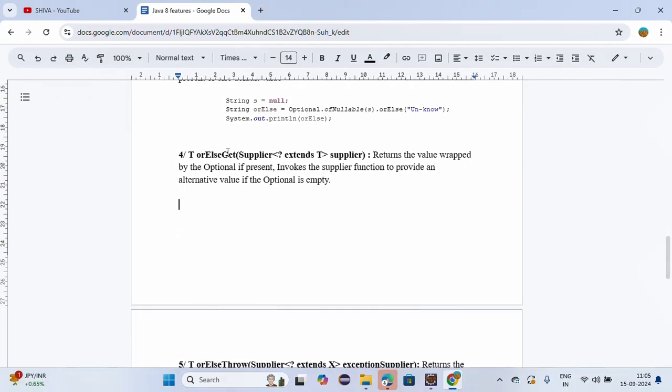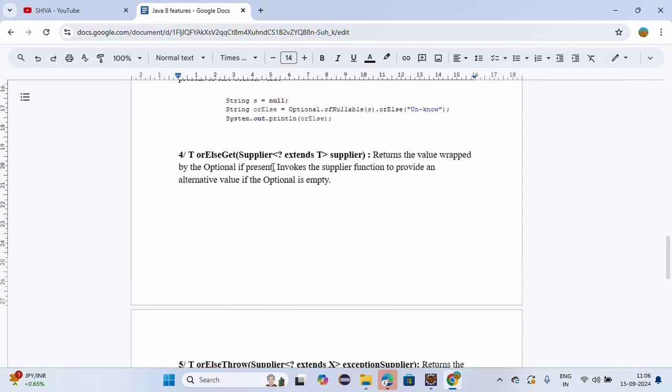Next is orElseGet. That means it returns the value wrapped by the Optional if present. If the value is present, it is going to return the existing value. It invokes the supplier function to provide an alternate value if the Optional is empty. In the previous method it is the same thing: if the value is present, you get the existing value, or else you get one default value. But in some cases, we are not going to return the default value.